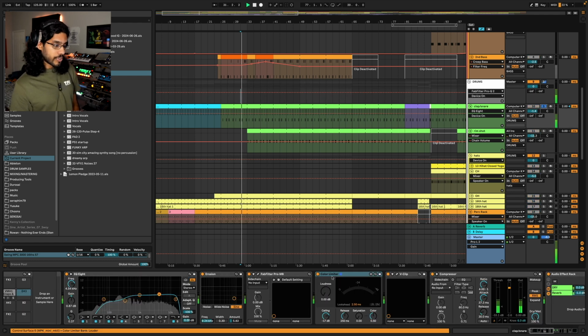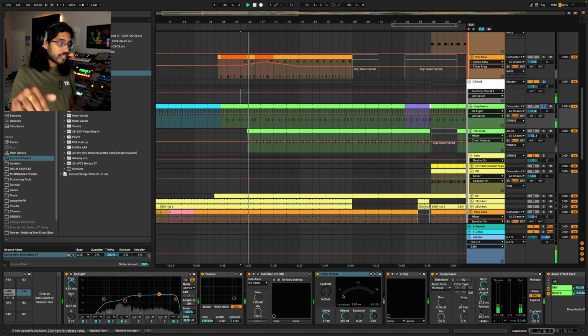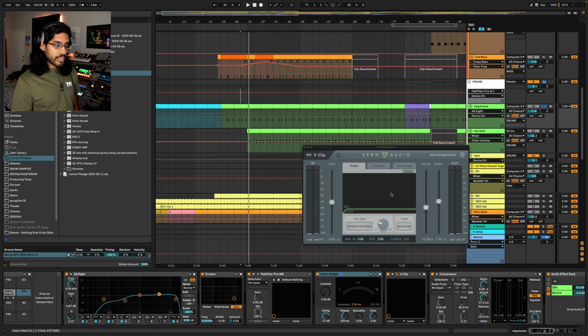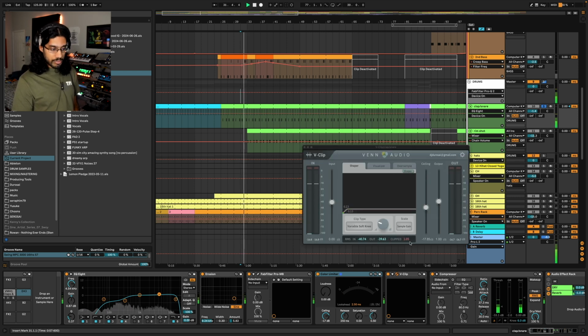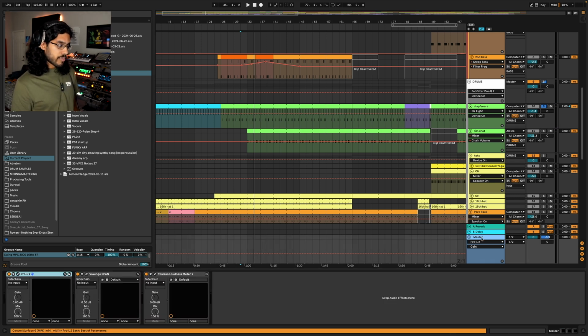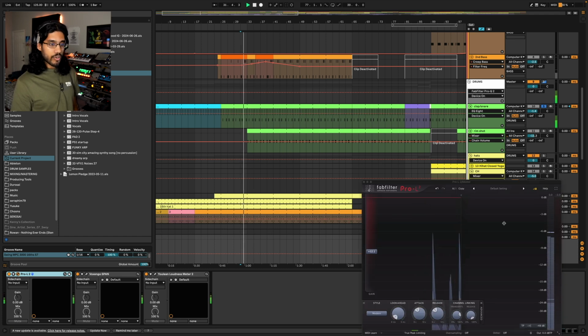So that's why I have a limiter, which is just taking off maybe like a couple dB off the top of the snare, and then I have a clipper, which is taking off another 1 dB, and then I'm pushing the gain back up another dB. So with the clipper, you're getting a little bit of some free headroom there, and that way, once it's going into your master limiter here, it's not just all the way at 0.